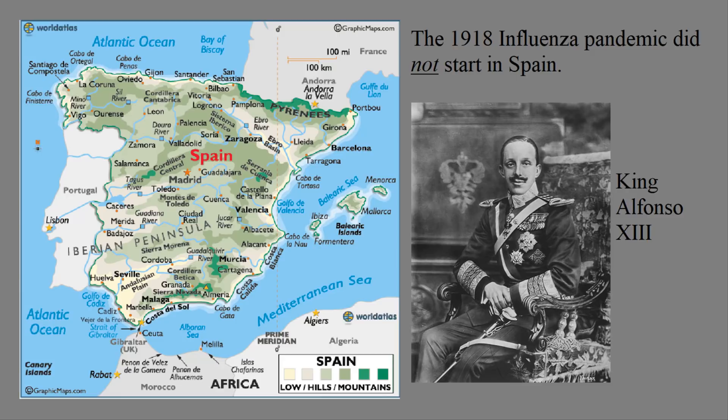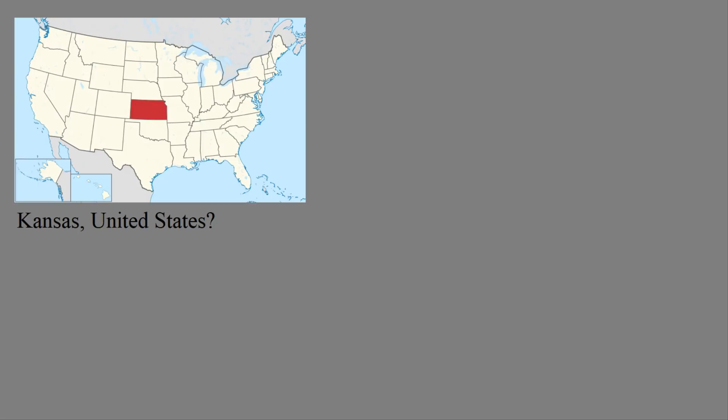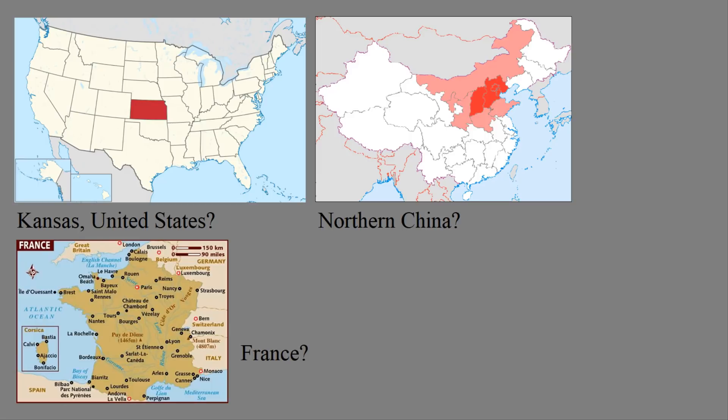In reality, we're not quite sure where it started. We have three hypotheses of origin: Kansas in the United States, northern China, and France. Notably, China was one of the areas least affected by the disease, so one idea is the population there had developed natural immunity, but due to Europe and America opening up trade with China as well as travel, the disease made its way to those areas and then took off. The theory for the United States or France is basically inadequate hygiene practices as well as distraction from World War I, which allowed it to spread. Regardless, World War I definitely helped it spread.